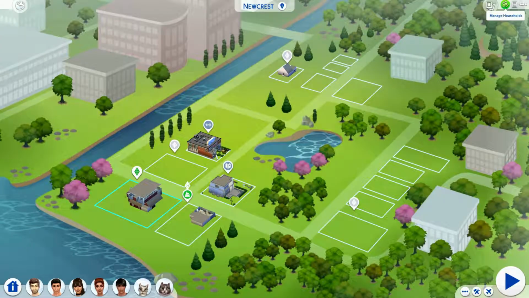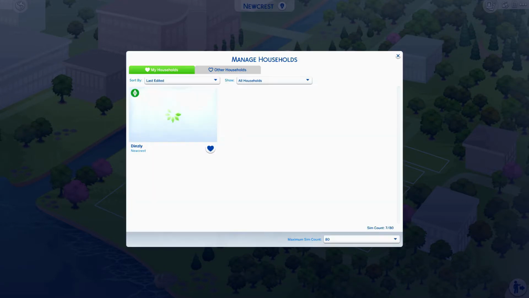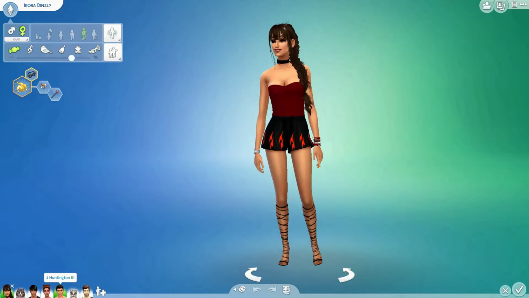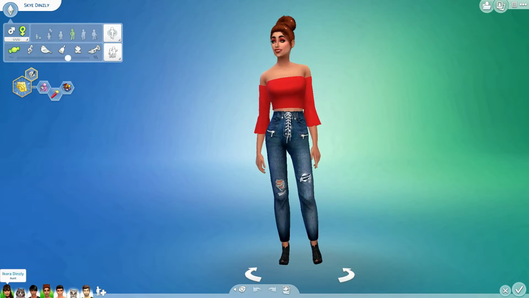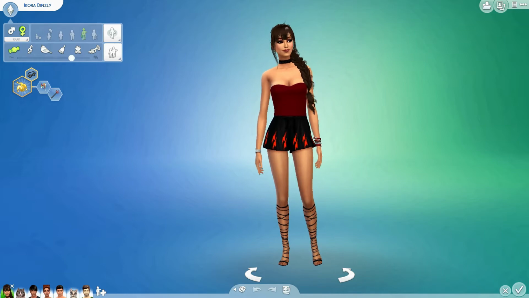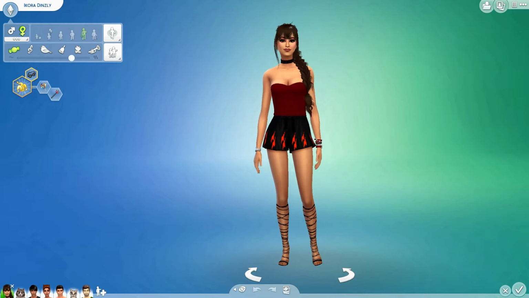Anyway, let me show you my Sims in the Create a Sim tab, because I really want to show you exactly how they look up close. For my first generation Sims, I gave birth to 2 kids, Aisha Dinsley and Ikora Dinsley. Unfortunately, just last night, Aisha Dinsley passed away because she was quite old already, so that was quite sad.